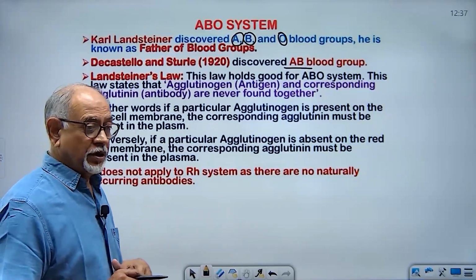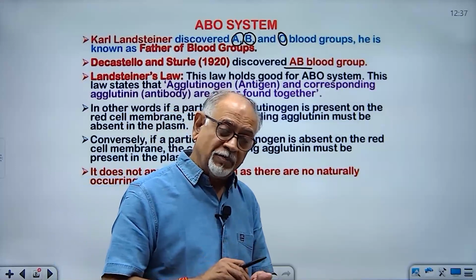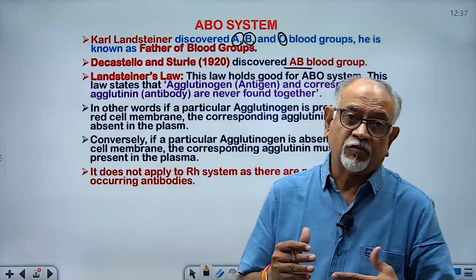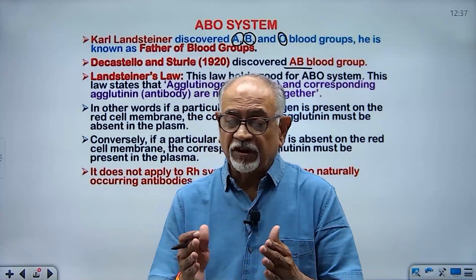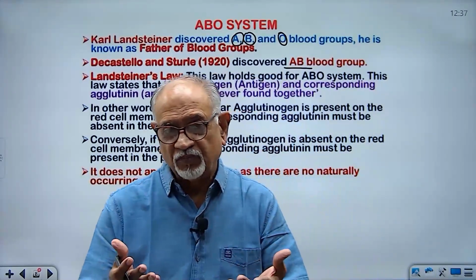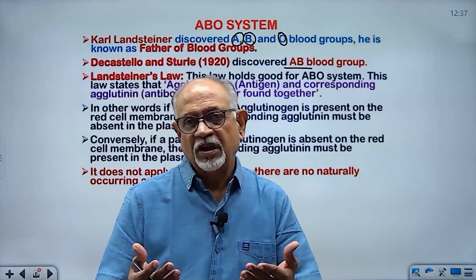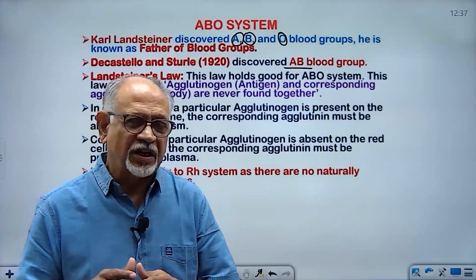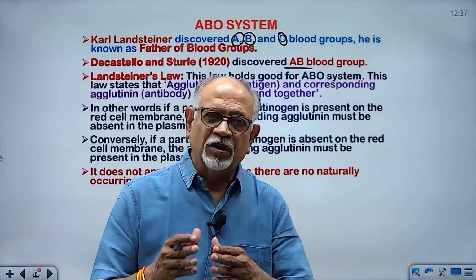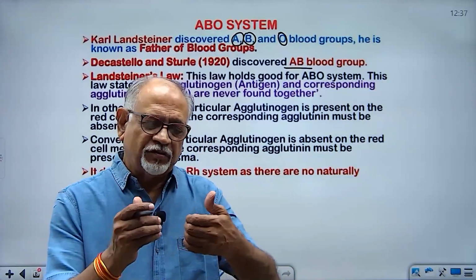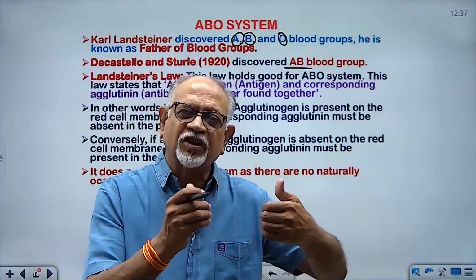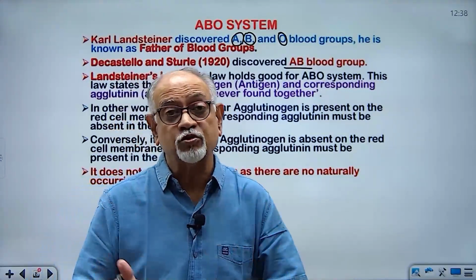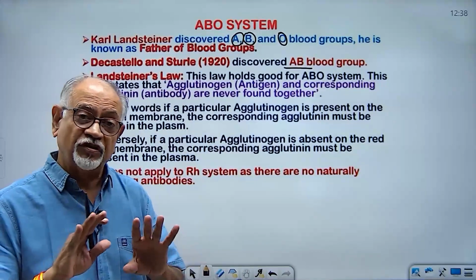However, if a RH negative person is given RH positive blood, then what will happen? Since it is a new protein for that person, antibodies will be formed for the RH antigen. So, antibodies will be developed and the person will learn how to develop such antibodies for the future, but they are not found since birth.